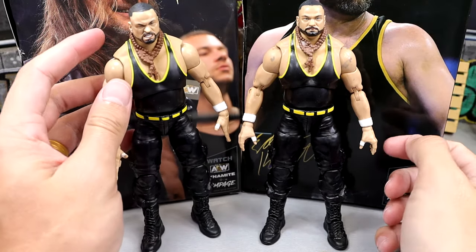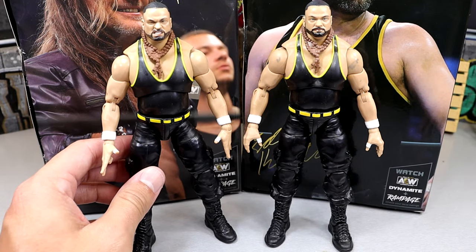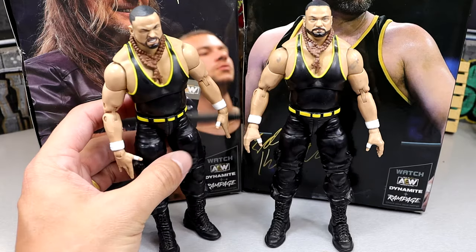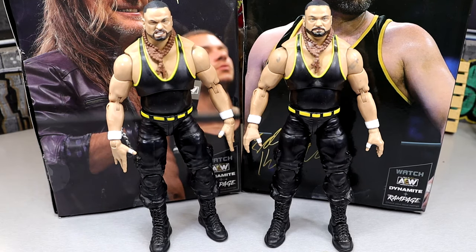Again, maybe a new head sculpt and some accessories, but that's what you're getting with this figure. You're not going to shatter the earth with any groundbreaking differences. This is pretty much the basis of it, and I guess it is what it is. I feel like this figure could grow on me for a while, but I definitely prefer the Jericho compared to the Eddie Kingston. But nonetheless, that is pretty much your Eddie Kingston. I think you're looking at a more accessory-driven release from AEW and Jazzwares.